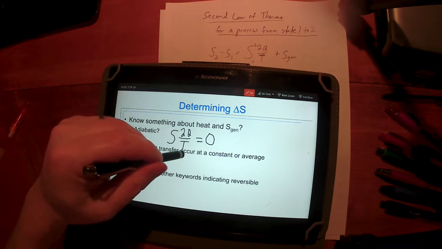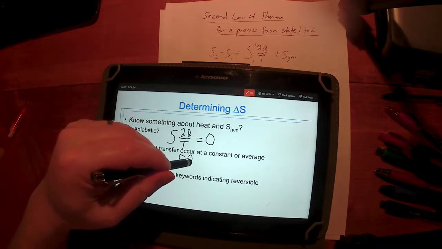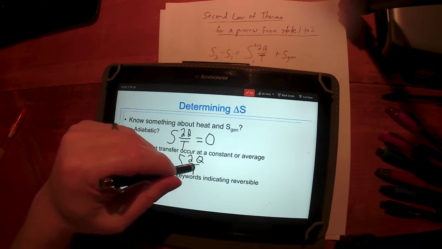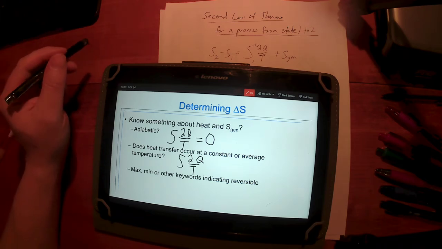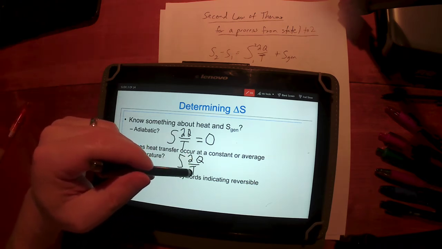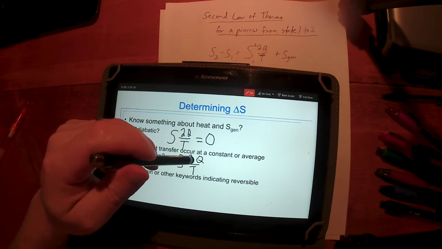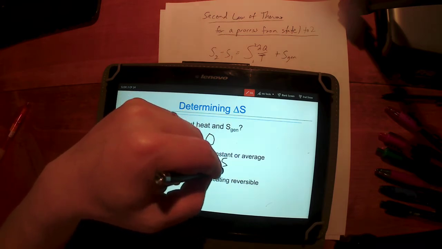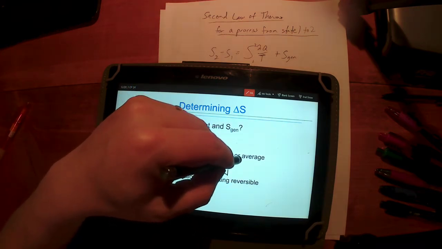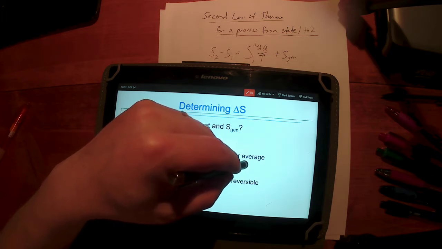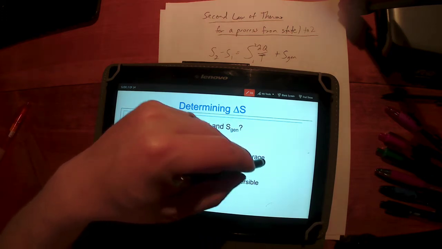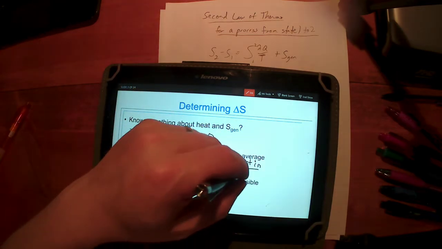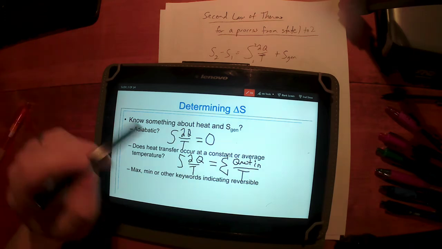Maybe, though, we have what we call an isothermal situation, or we could approximate the temperature at which the heat transfer occurs as a reasonably constant average temperature. So if this 1 over T can come out of the integral, then I'm just integrating dQ. Well, the integral of dQ is just Q, and so how we would normally write this, in a lot of texts, we'll simply say this is actually just Q net in. So we add up all of the heat in, subtract all of the heat out, and everywhere heat transfer occurs, divide it by temperature. That's the reason for the summation.